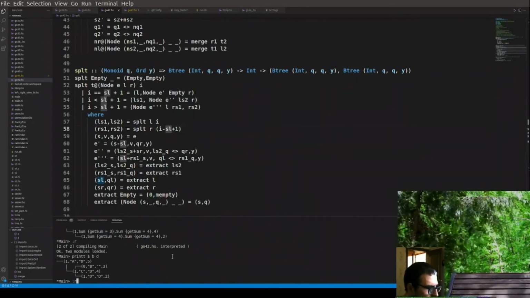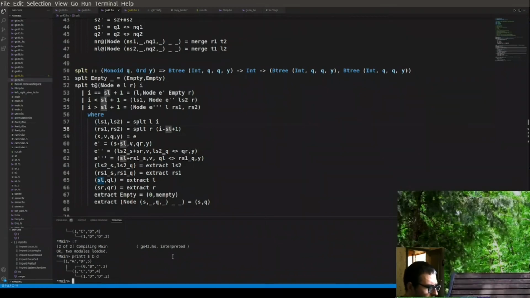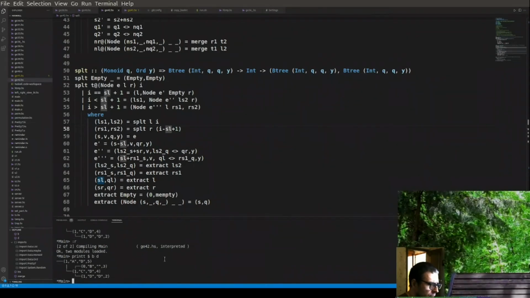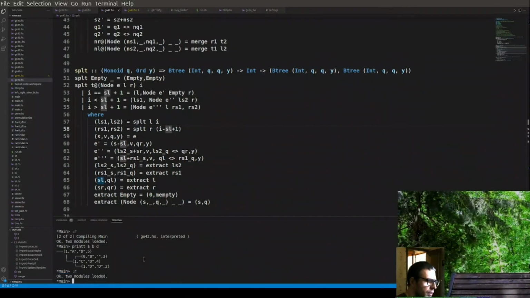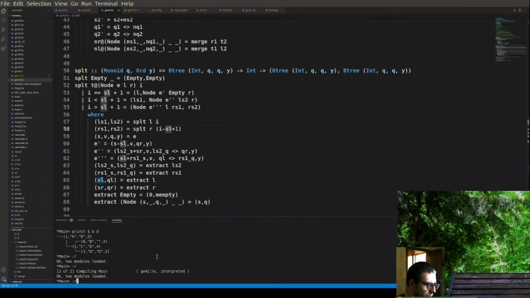Yeah, let's try to do this. Yeah, do the reloading. Save, reload.